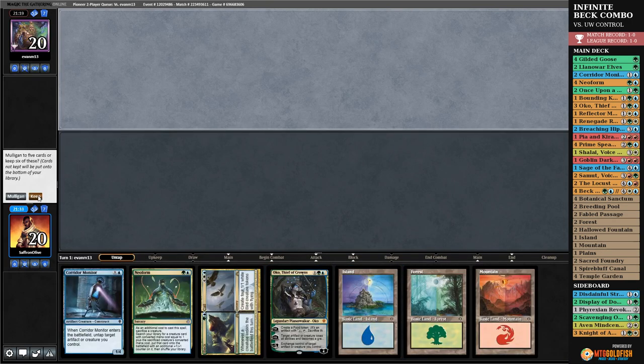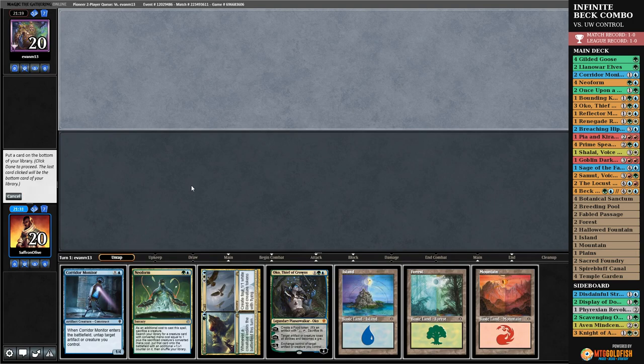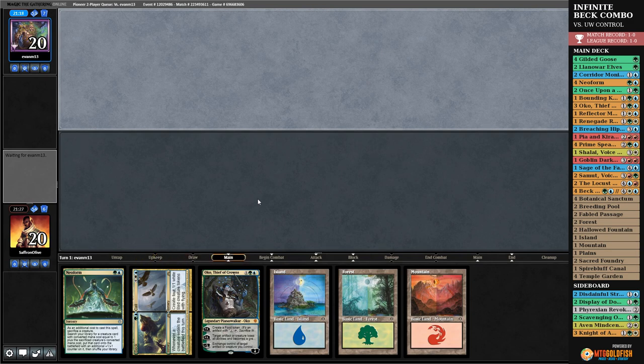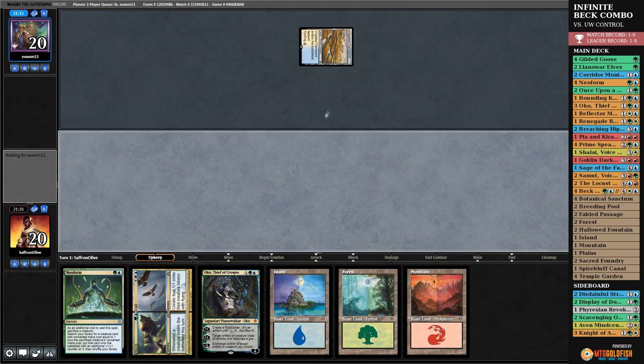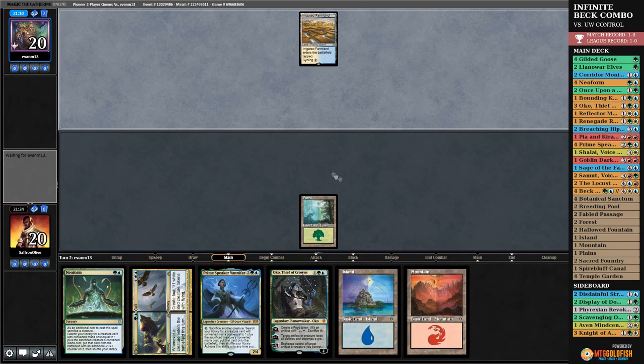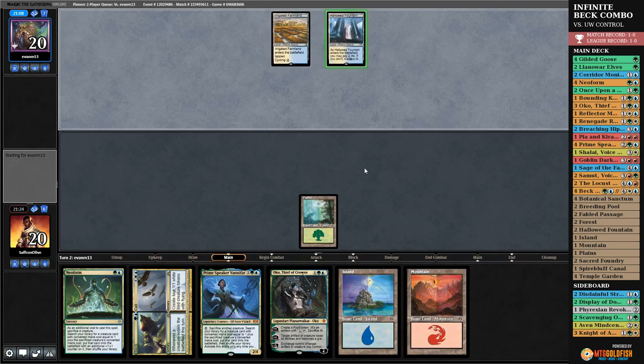All right, I guess we keep this. Put Corridor Monitor to the bottom. Well, this is gonna be tricky. I'm not sure. Maybe we can draw a Mana Dork. That would be sweet. Opponent, Irrigated Farmland. Prime Speaker, Vanifar. Sure. Yeah, gonna be a tiny bit slow without any mana dorks.